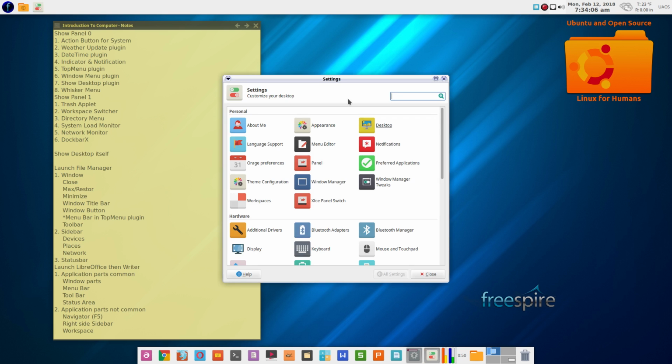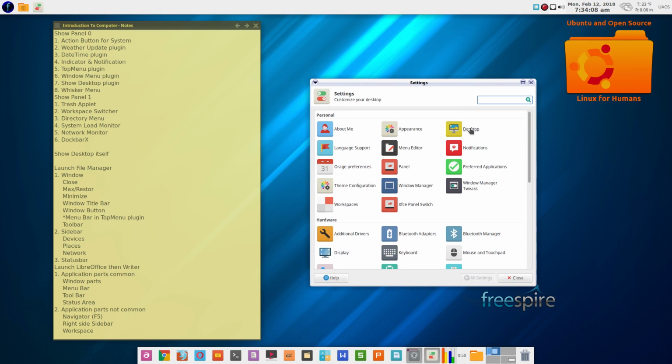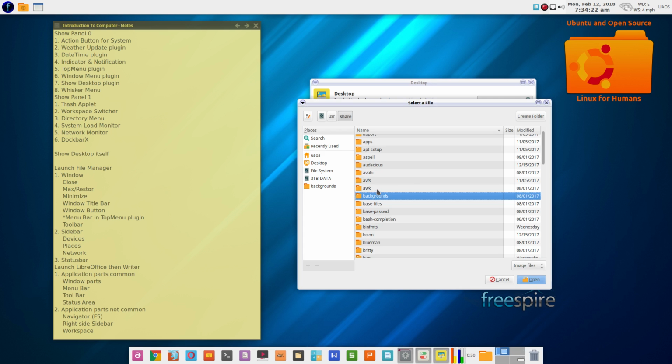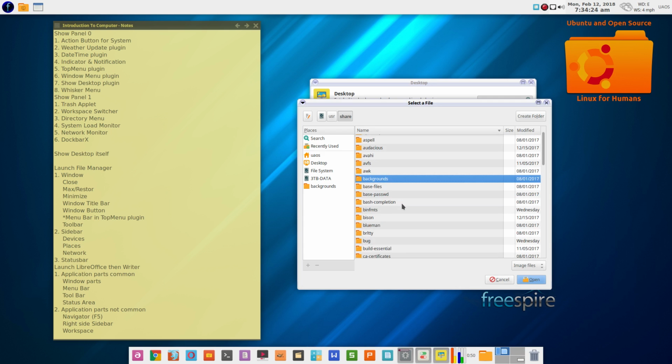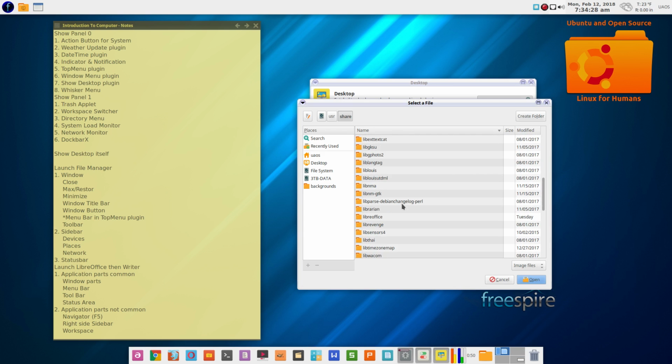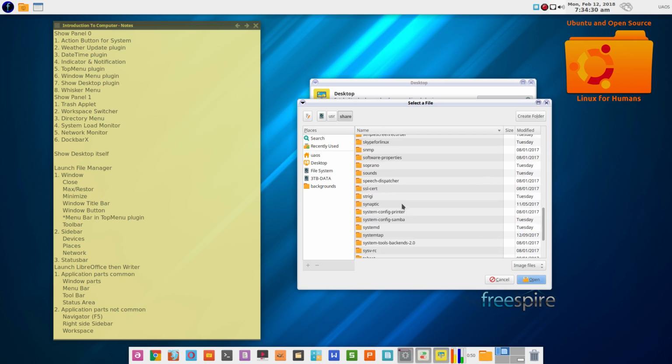This is where Linux has its advantages of being customizable. Now this is the folder I created for my wallpapers. And if I go to other, I think it was XFCE background.